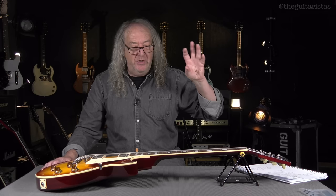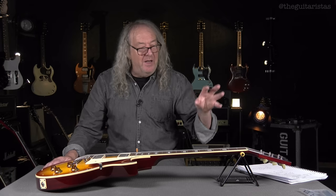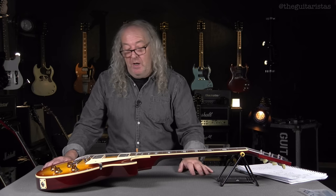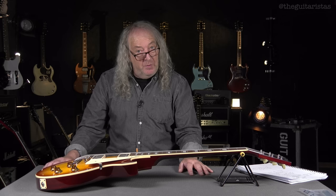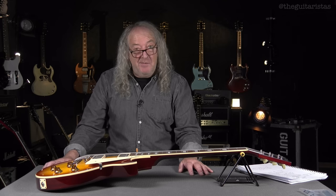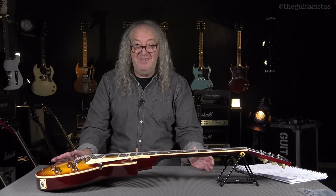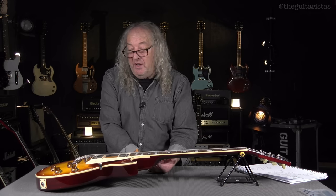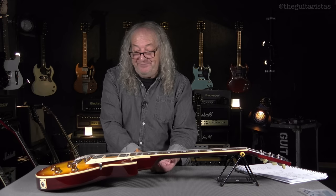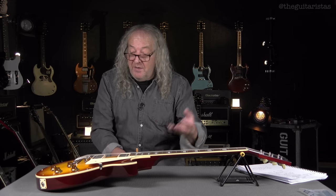It's probably a combination of how I feel about Gibson as a corporation, as much as many other things. But I do know that this guitar, I've found it very difficult to put down. I really, really like playing this guitar, whereas I didn't necessarily play the Gibson very much. Unfortunately, making a film like this, it's impossible to avoid those comparisons with the Gibson, isn't it? It's a Gibson Les Paul knockoff. People buy these because they're a more affordable alternative to the Gibson, and questionably, they're better.